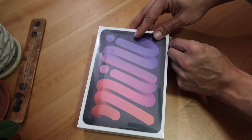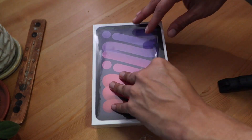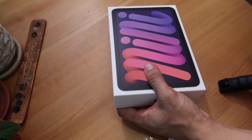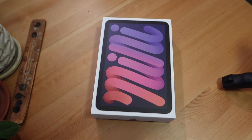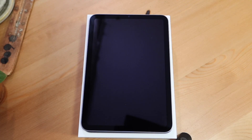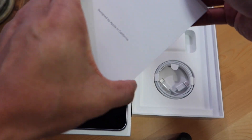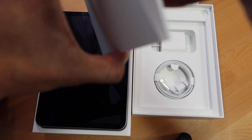We have this pull tab right here. I picked this up from my local Target. I did price match from Amazon — they had it for $450, and I price matched in-store for $450 because they wanted like $500 and I wasn't going to pay that. Now we've taken it out of the box. We have the usual Apple stuff — Designed by Apple in California, the iPad Mini Get Started brochure with Tap to Wake, App Switcher, all that good stuff, and the Apple included stickers.